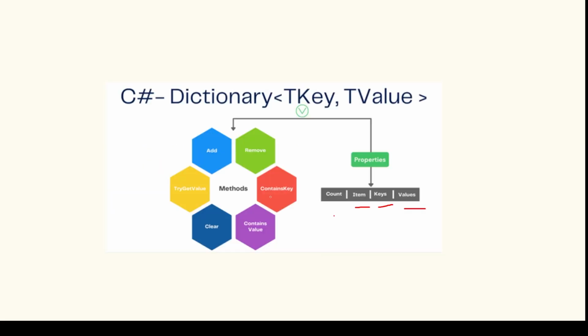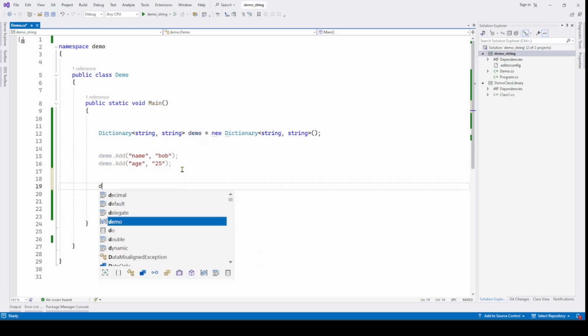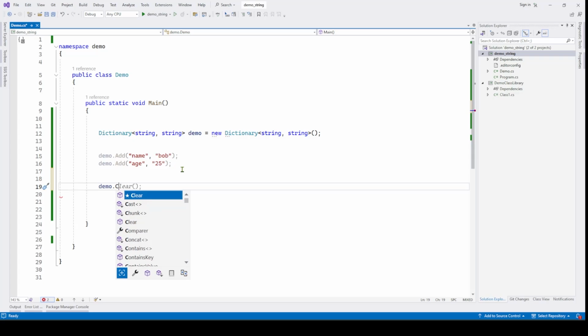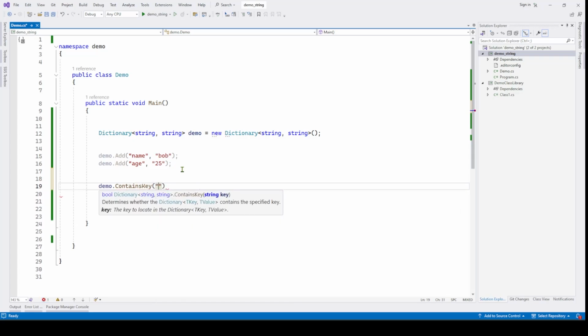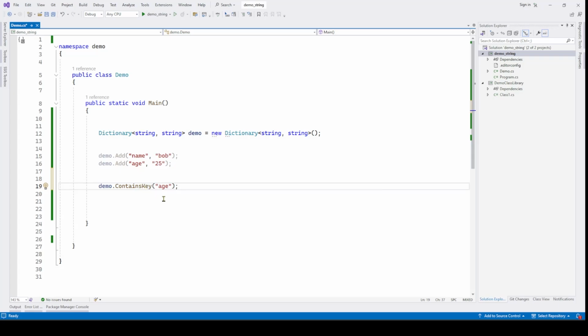The next method is ContainsKey. ContainsKey is used to check whether we have a key in a dictionary or not. Let me remove this and see what happens if I call the ContainsKey method. Let me pass age this time. If you notice here, the return type of the ContainsKey method is Boolean.